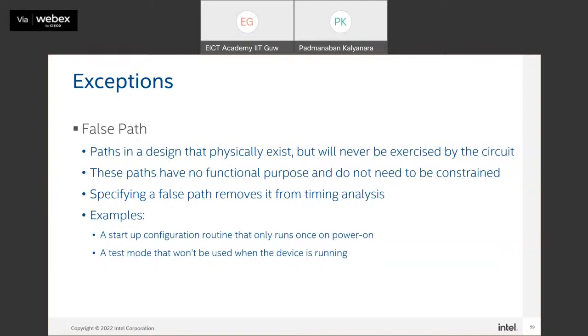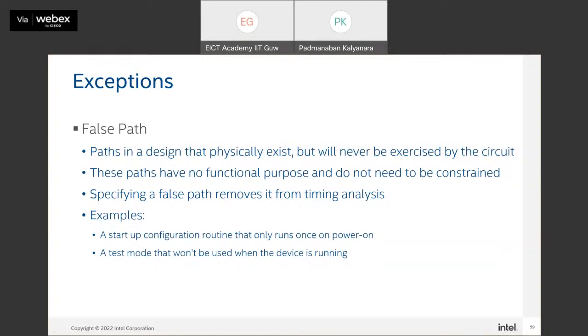They are available, but they will never be exercised under any input conditions. So a false path is a path which cannot be sensitized under any input conditions. Any input conditions you pass, that path will never get sensitized. They are available in the circuit, but they will never get sensitized. Those paths are called false paths.